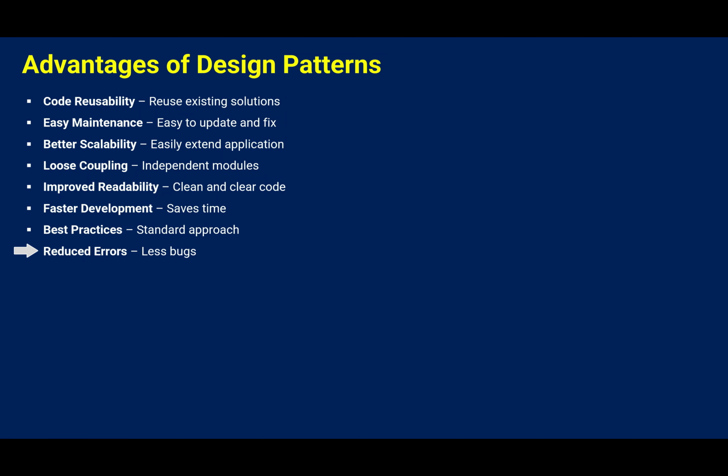And finally, reduced errors. Since design patterns are already tested and widely used solutions, the chances of making mistakes are much lower compared to writing everything from scratch. This helps us avoid common problems and makes our application more stable and reliable, which means it is correct every time without any failure. So overall, design patterns help us build applications that are clean, scalable, maintainable, and easy to manage in real-world projects.